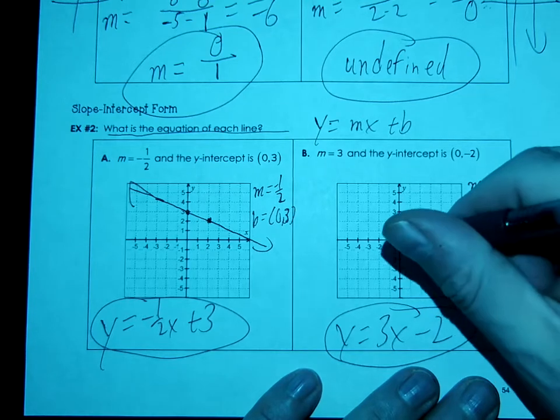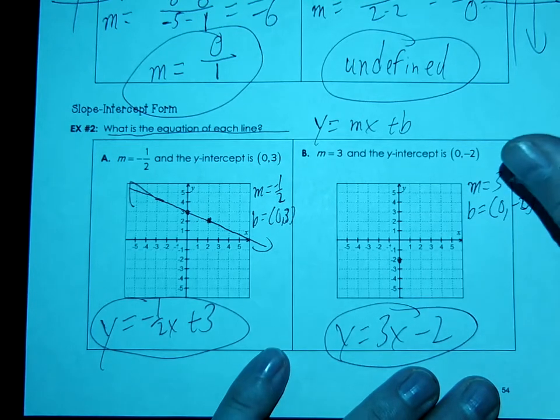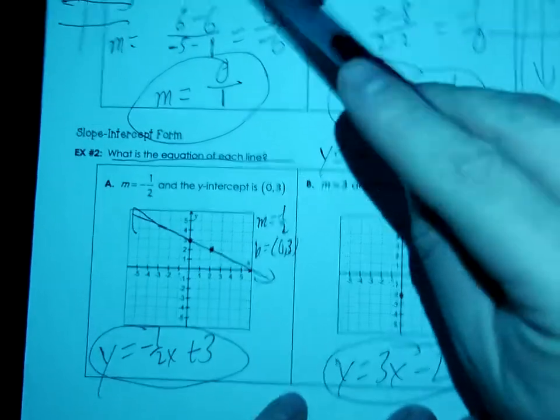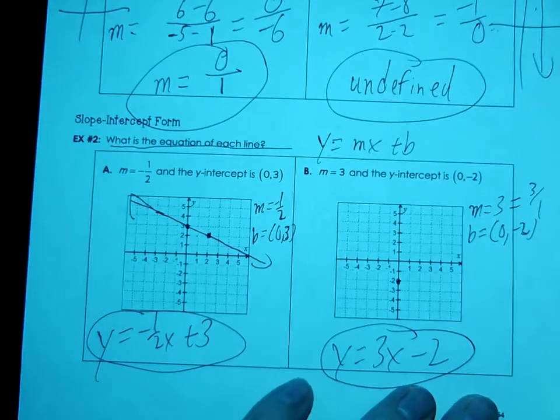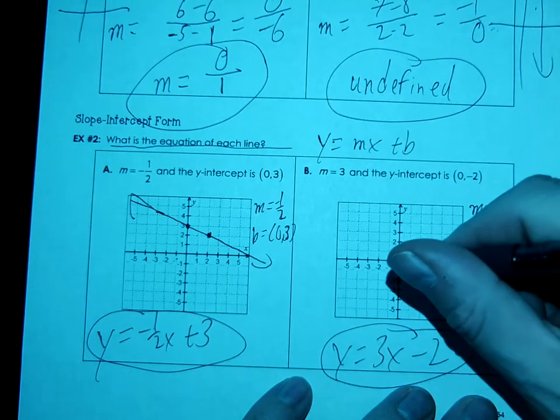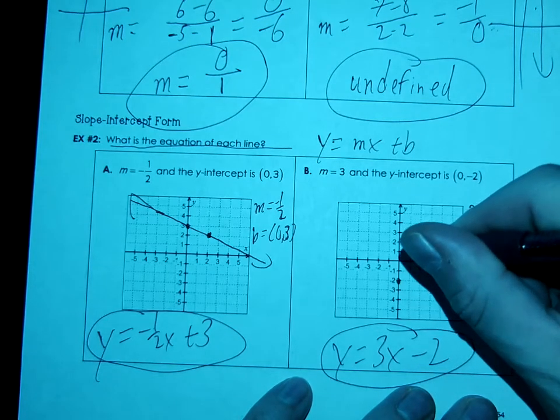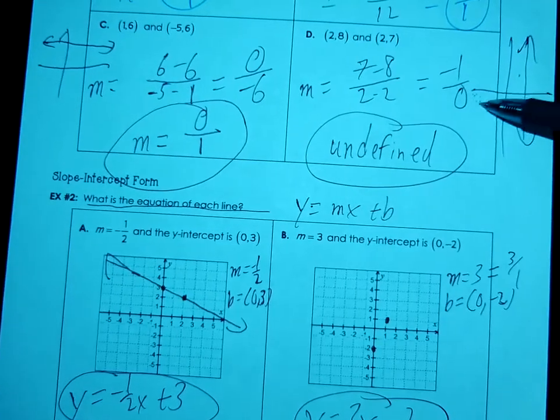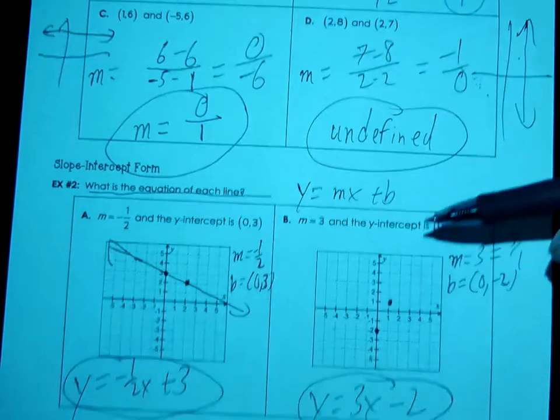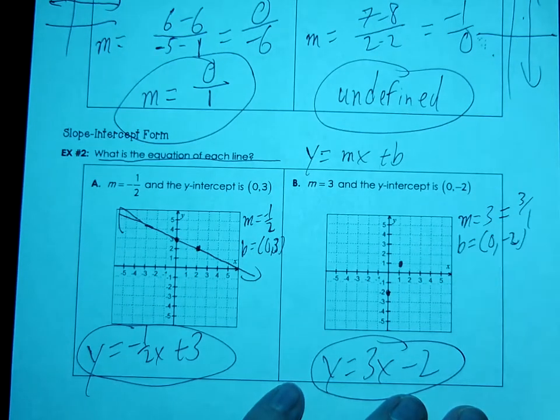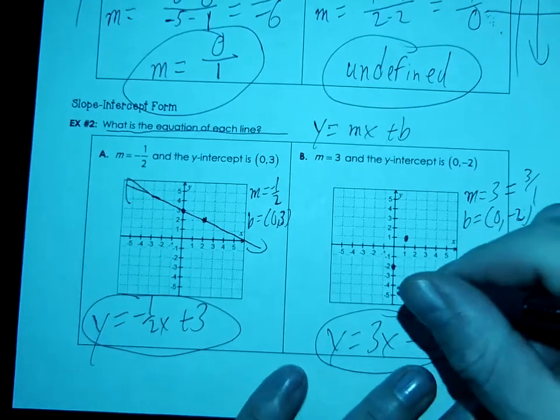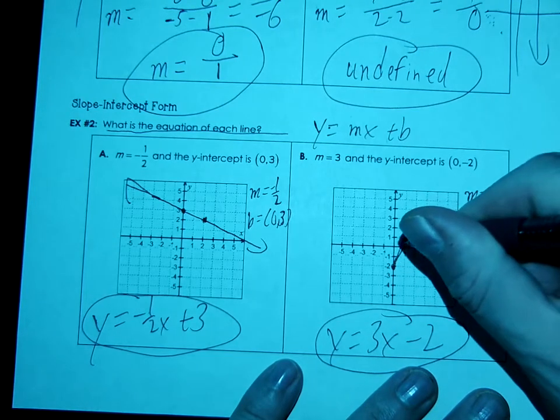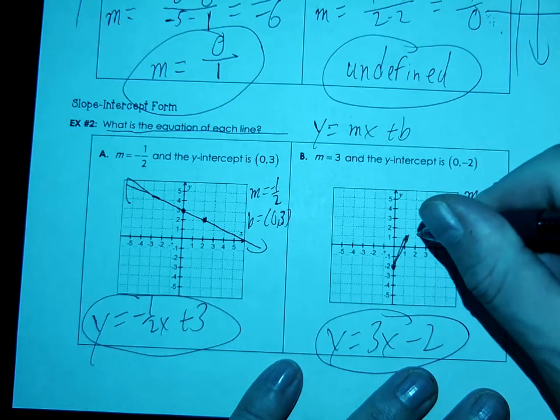So here we're going to start down 2. Now this slope is the same as 3 over 1. That's why I was saying on question A up above, you should kind of write your slope as a fraction, because we're going to go up 3 over 1. This is not a vertical line. If it was vertical, it would have a slope that's undefined. This line does not go straight up and down 3. It goes up 3 and over 1. So it does have an x component to the slope. You will always have an x component unless your line is vertical. In other words, unless your slope is undefined.